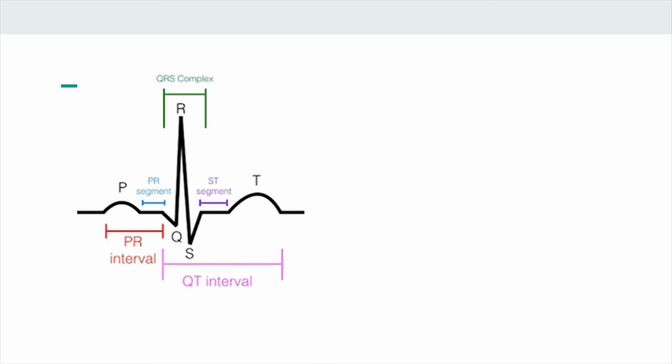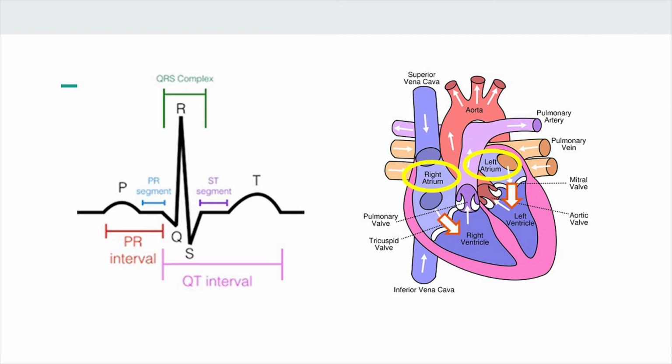It totally makes sense that the QRS complex, which represents ventricular depolarization, is much larger than the P wave, which represents atrial depolarization. Since the atria only have to pump blood into the ventricles, which are right next door, they don't have to squeeze very hard. As a result, they're not very big or muscular and do not generate much electrical activity. So the P wave just appears as a small bump.